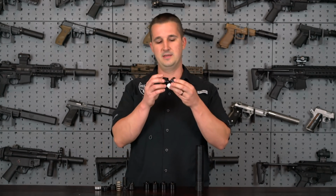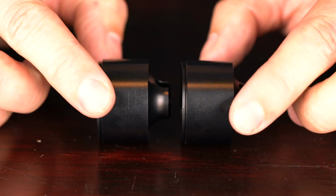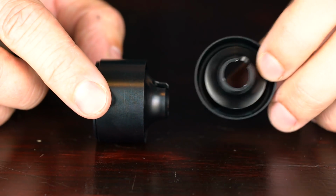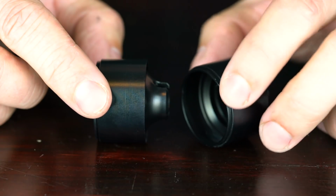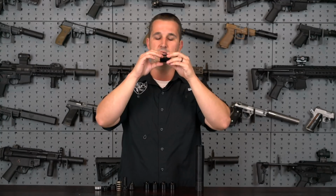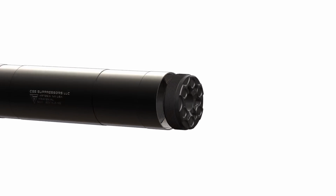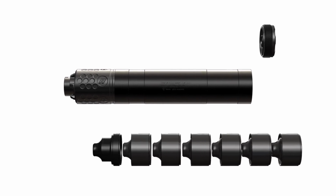When they're encapsulated, you can see how the bullet goes in here and the gas gets trapped behind the projectile as it makes its way through the suppressor. Really neat design here. While it's being encapsulated, you don't have any gas leakage. You have a nice little lip here. There's no leakage sticking to the outside walls, but there's also a lot of volume for what's going on here. So kudos to Josh on designing that one.